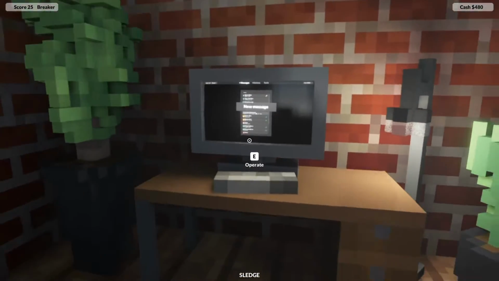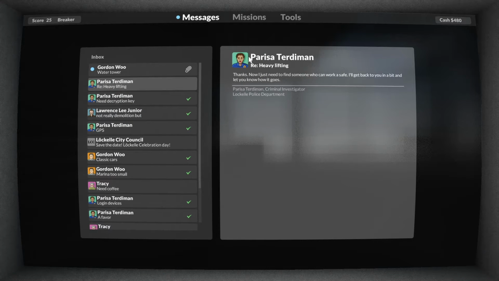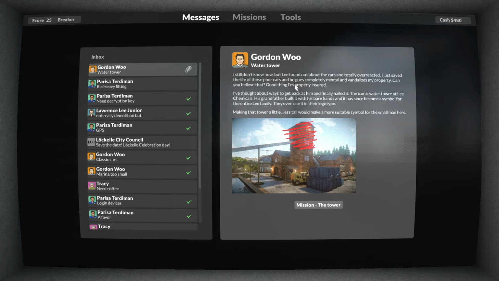Okay. Right, I got a new message from the police. Again. Just a thank you, not a task. Here, Gordon Wu. What's he saying now?